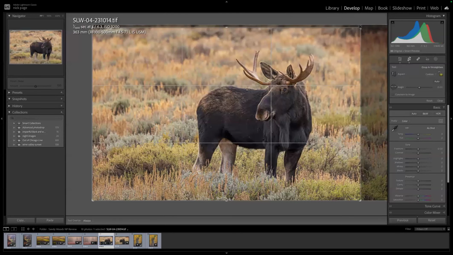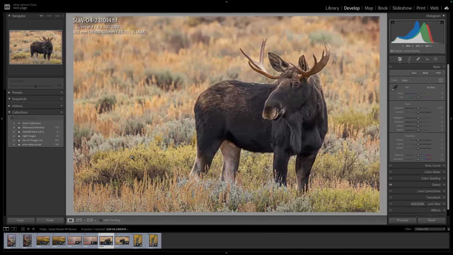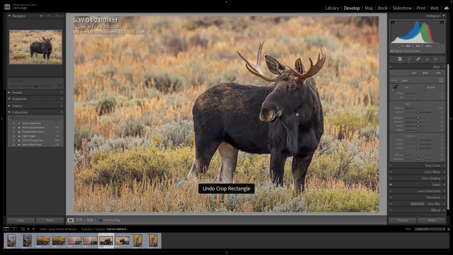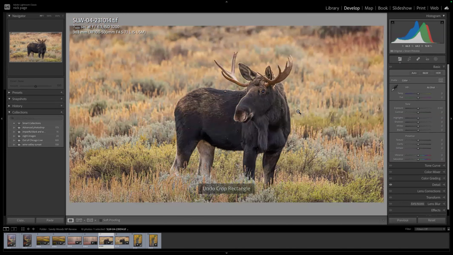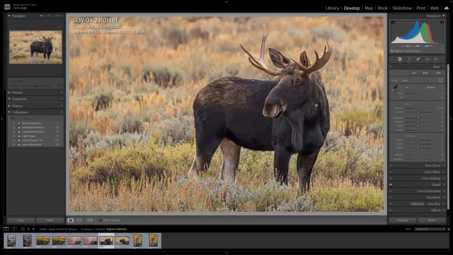So just bringing it in just a little, something like this, it makes the viewer wonder, well, what's he looking at? And at least we have some room this way, as opposed to this, where it just feels like a picture of a moose in the center of a frame. You know what I mean? No, I get it. Yeah. So that would be my main critique, putting him on one side of the frame, and it feels natural since he's looking this way to have more breathing room over here.